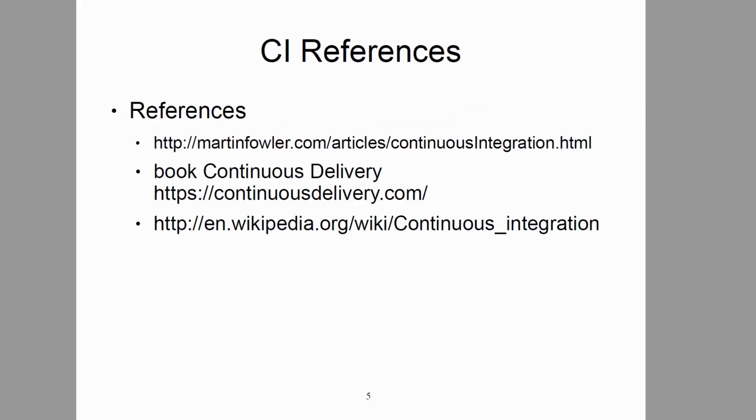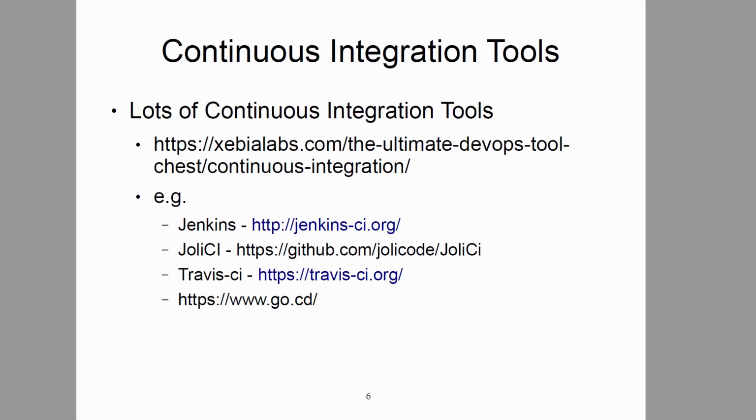Because we're just giving a high-level overview here, there are a whole bunch of different places where you can get information on it. So Martin Fowler has a good article on what continuous integration is for. The book Continuous Delivery is very good, explaining how this fits into the overall development process. There's books on every continuous integration system. So there's books on Jenkins, there's wiki pages on Jenkins, there's websites showing you how to do all this. I'm going to show you some examples, but not in detail. And obviously there's an article on continuous integration on Wikipedia. There are so many continuous integration tools.